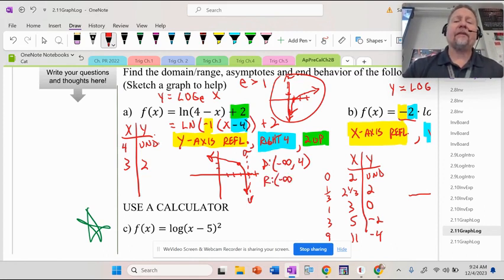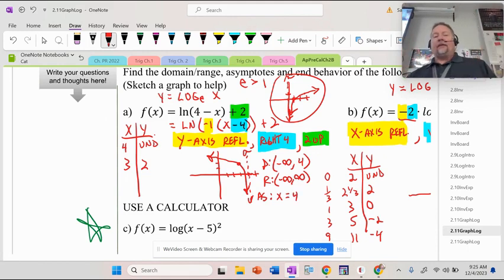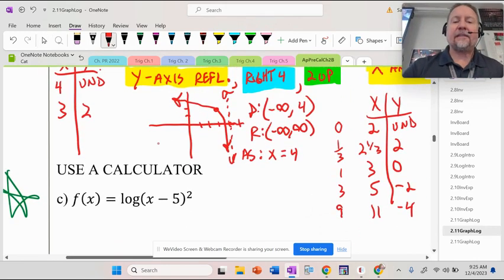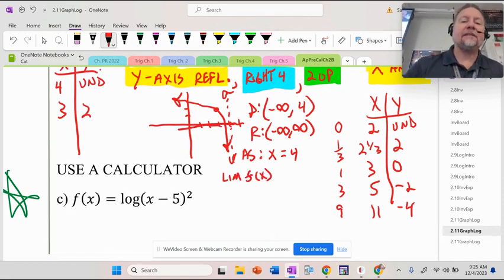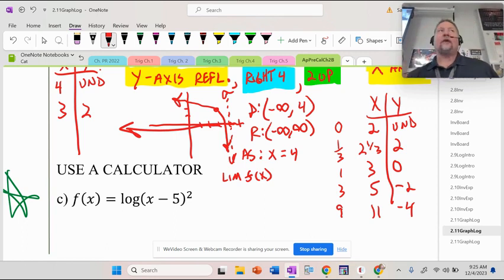Asymptotes, that is x equals 4. The x-intercept is hard to find, all right? We'd actually have to plug in 0 for y and then solve. And we haven't solved enough yet to know how to do that. So sometimes we won't ask you what the x-intercept is. And then the limits, I'm going to go ahead and do it, even though it's going to leak into this calculator question. Now for this one, it's when x is negative infinity. These are the values that work for x. So as I plug in negative infinity for x, here's where y goes. Where's y going, everyone?